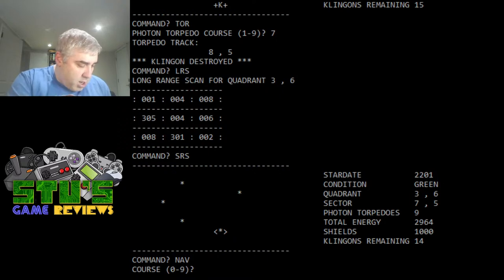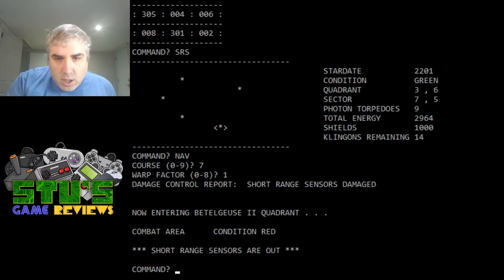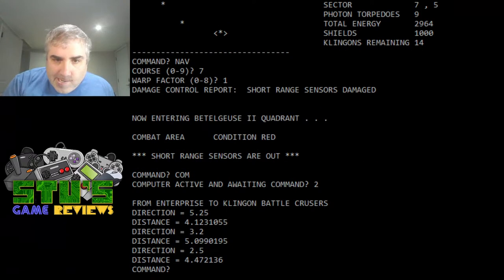Course heading down to 7. Warp factor 1. Now, what? Short-range sensors damaged? What kind of crap? How are they damaged? I can't play the game with those short-range sensors. Actually, maybe I can. Let me try the library computer. Computer active. Awaiting command. Photon torpedo course data.